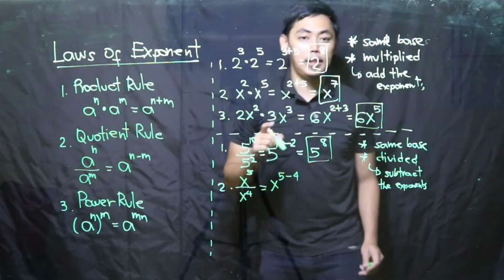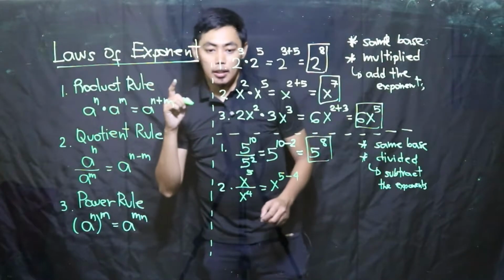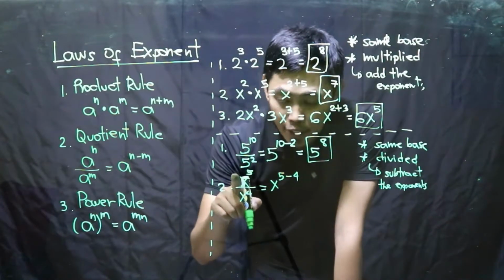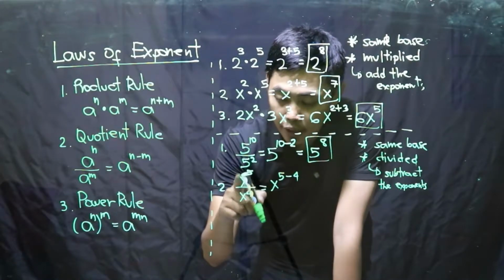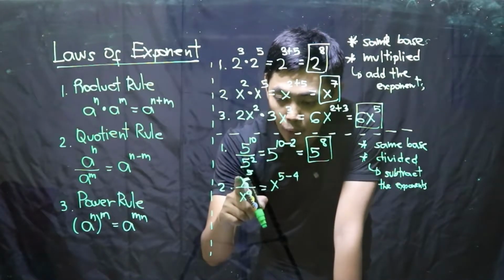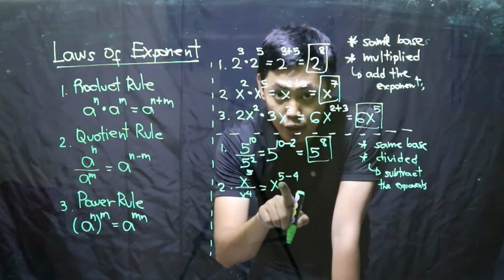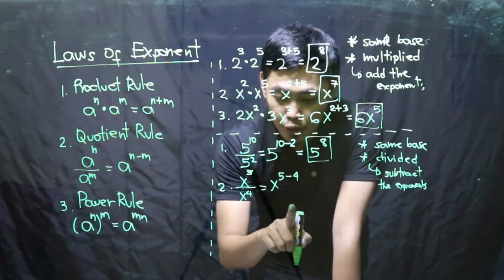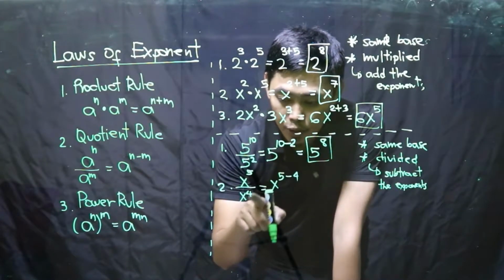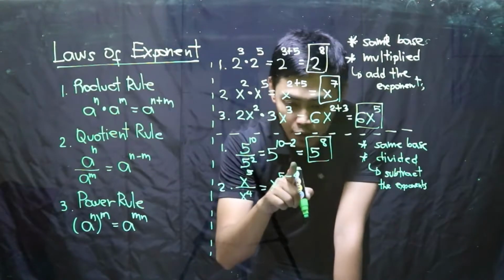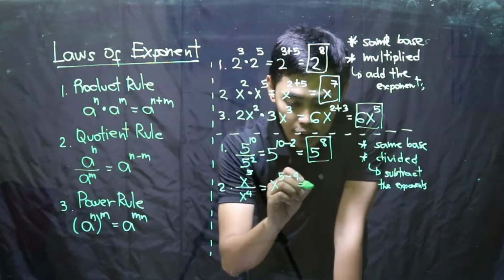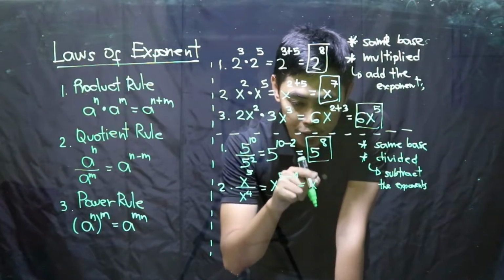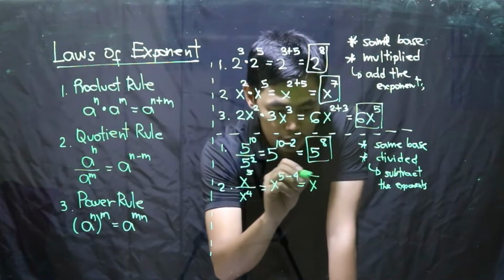And one thing that you will need to note is the numerator, the number on the top, or the variable on the top, is the one that you will use as the first number in subtracting. And then you will use the exponent of the denominator as the second number. Okay? So 5 minus 4, this is x to the power of 1, or just x. So this is our answer.